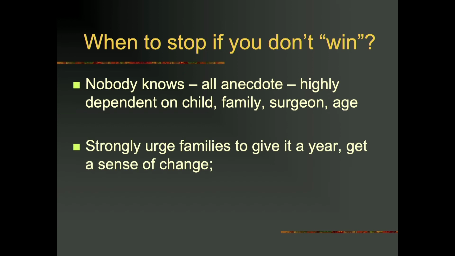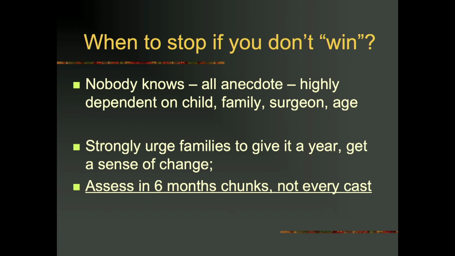I strongly urge families to give it a year to get a sense of change. This is guided growth. It takes some time. And I assess it in 6-month chunks, not with an x-ray after every cast, because that just creates anxiety. I probably looked at 1,000 in-cast x-rays for some of our original studies, and some would be better and some would be worse, and it was not linear by any means, and that just creates a lot of anxiety for the families. So look at it every 6 months or so, set their expectations appropriately.